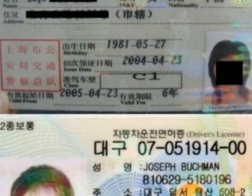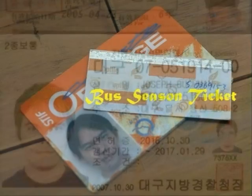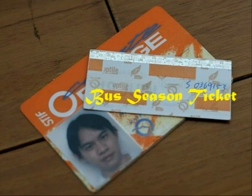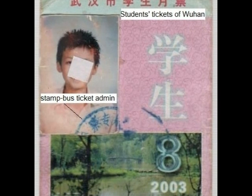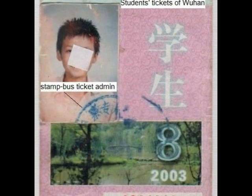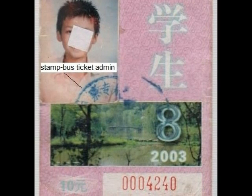We cannot use a foreign country's ID to prove who we are, even if it has English on it. It will cost you a lot of trouble to explain to police or other government institutions. Think about it — if you give an American policeman a Chinese or Arabic ID card which has your name, photo, and birth date, how can a normal policeman trust that it's a valid government ID? Do police study Chinese or Arabic just to verify IDs? How crazy is that?